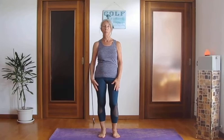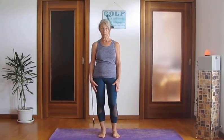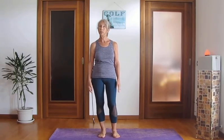In today's practice, we are working on warming up the body, moving the spine. It's so important, especially for a golfer, as we do so much twisting during a golf game. The spine is the house of our central nervous system and the energy flow. Keeping it healthy is really important. After this class, you will feel stronger and more flexible.